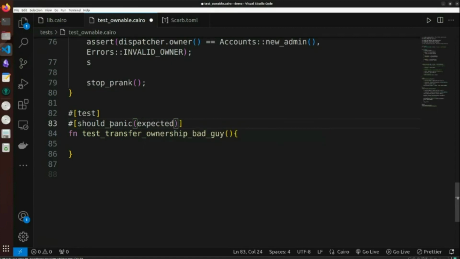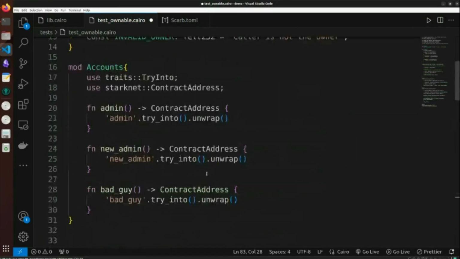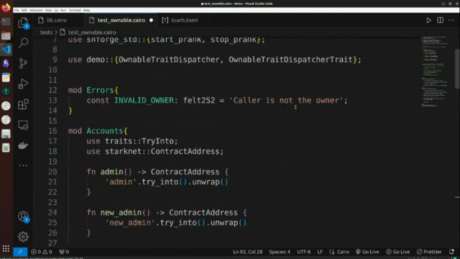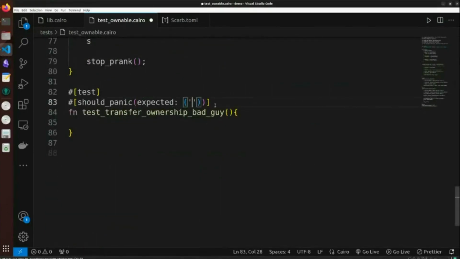So what we're going to say here is expected, and the panic message is basically the error that we have here at the beginning. For some reason, I tried to put the constant here, but it's not necessarily working. So unfortunately, that doesn't work as such. You have to hard code the error message at the top.